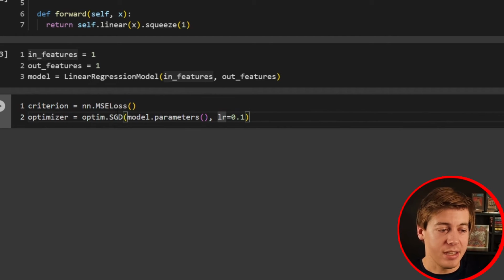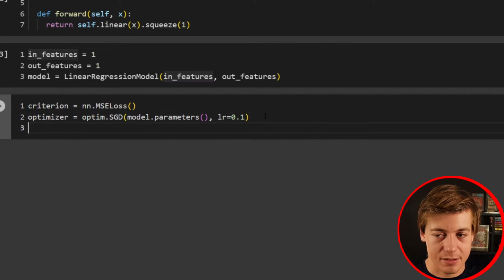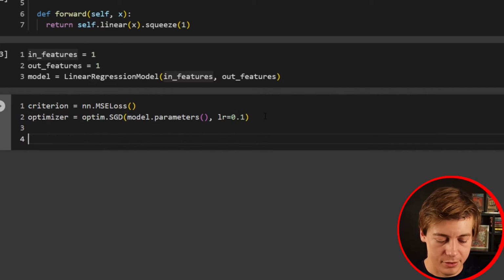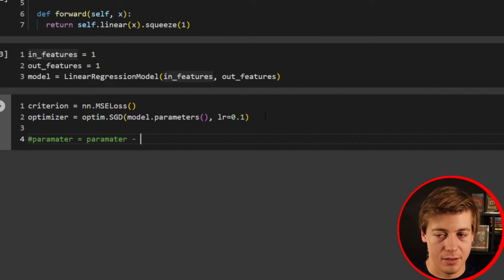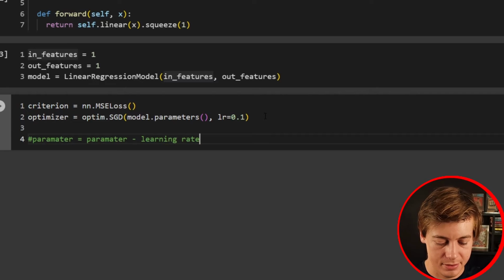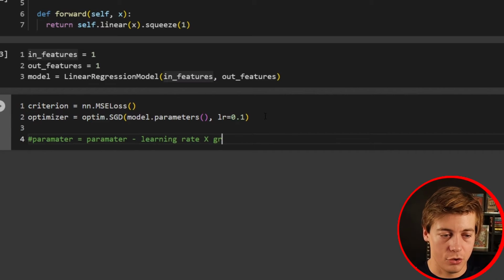Now, SGD is going to be one of the most common optimizers that are out there. And essentially it works like this. You're going to have your parameter equal to your parameter minus learning rate times your gradient.